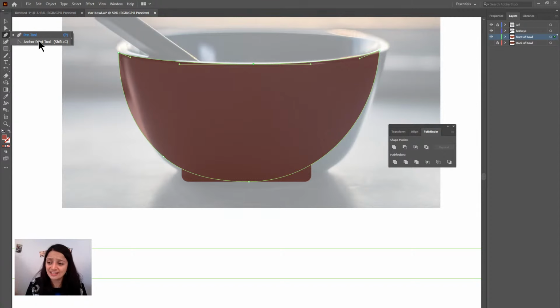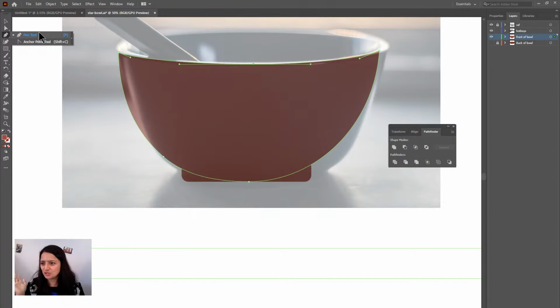Now, in After Effects, they call this the Convert Vertex tool. I don't like calling it the anchor point tool because there's a different anchor point in After Effects. These points in Illustrator are actually technically called anchor points. I call them path points. It makes my life easier so I don't have to memorize two sets of terminology.